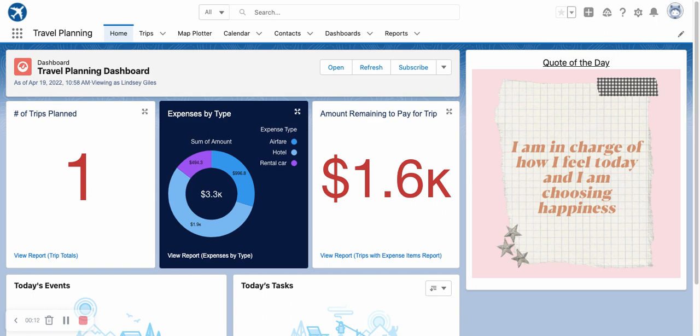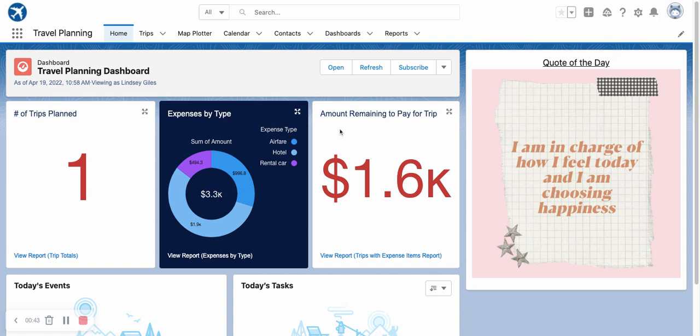However, I was finding it more difficult than it needed to be when I was planning trips because I was having to use a bunch of different apps, like a budget app and my Google Maps. As I've started to use Salesforce, I thought it would be a good solution to my issues when travel planning. So I created my own travel planning app.